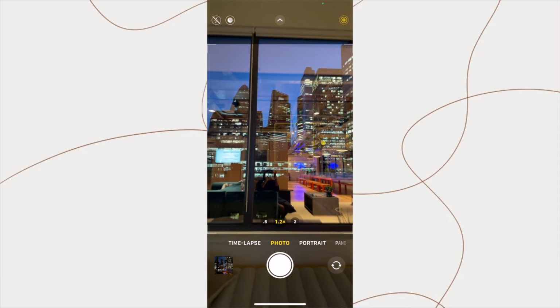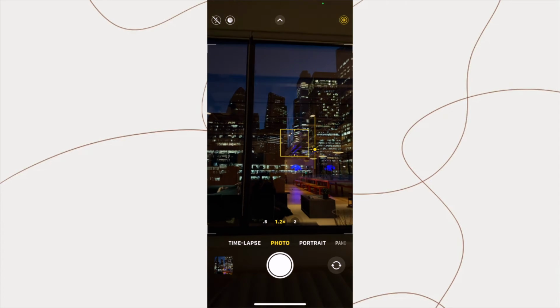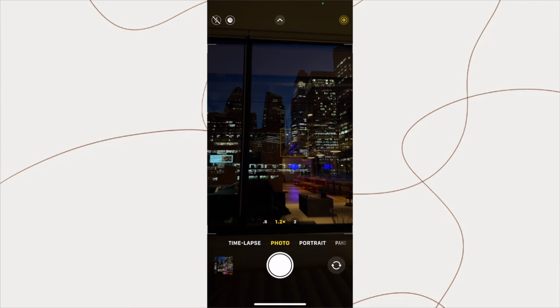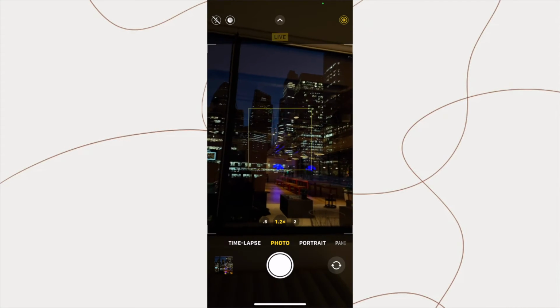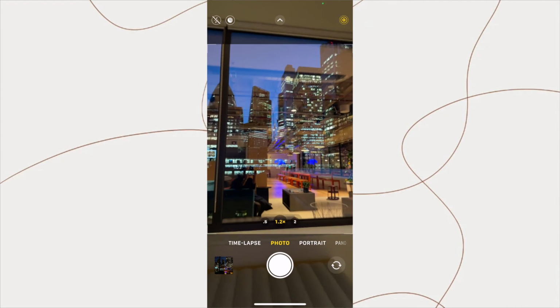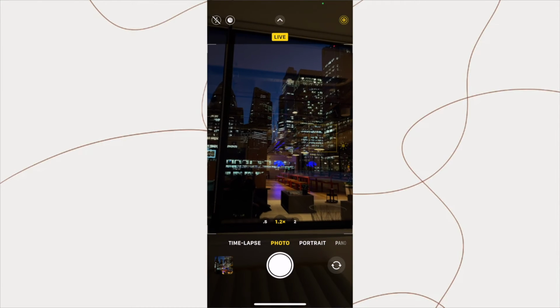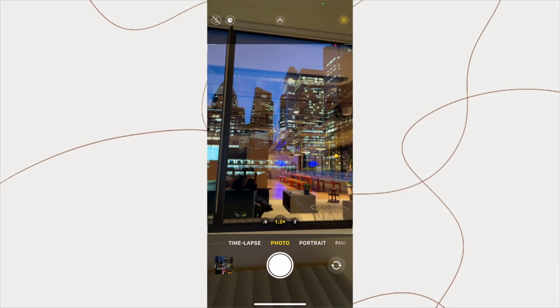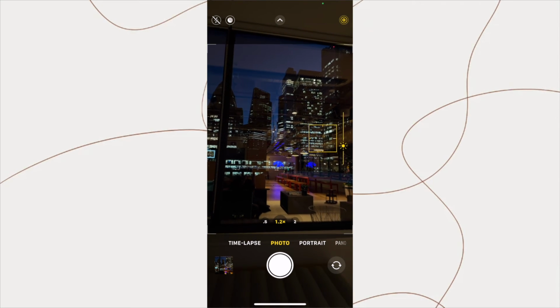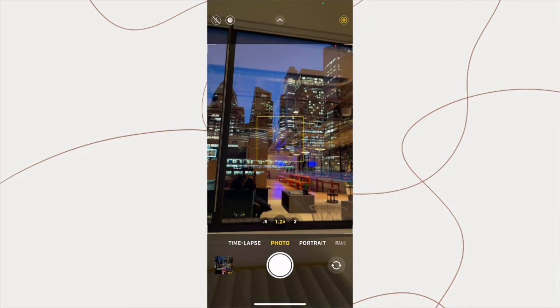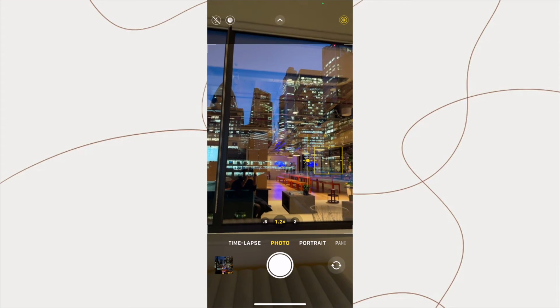You can also get the low exposure effect when you're shooting photos at night. So as you can see here, I've got this really cool skyline, and again I want to create the low exposure aesthetic. I've gone ahead and I've set the focus, and the yellow square has appeared again, and I'm able to set the amount of exposure that I want in the photo.